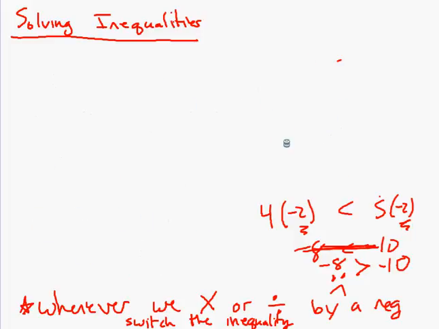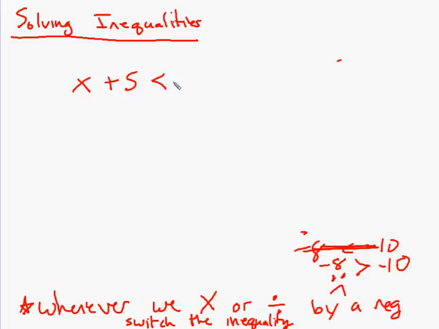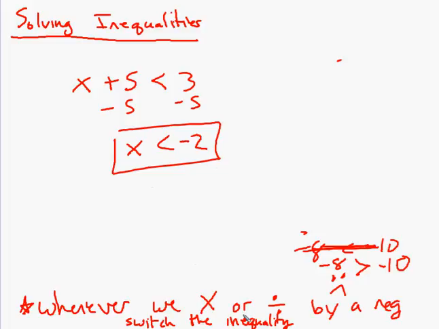So let's start with just a couple of simple examples. So if I had x plus 5 is less than 3. And the next step to solve this would be to do what? Subtract 5. And then I do that on both sides, and I get x is less than negative 2. And you might think, oh, I got a negative over here. I should flip this. And no, we should not. We only flip the direction of the inequality if we multiply or divide by a negative.